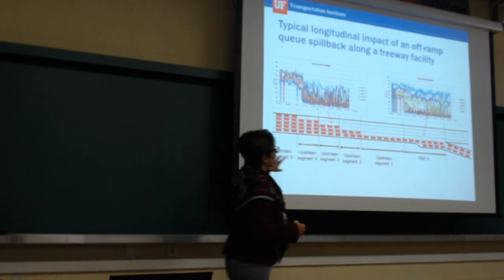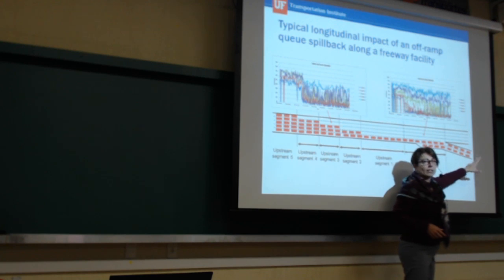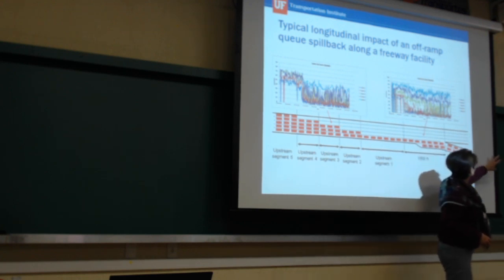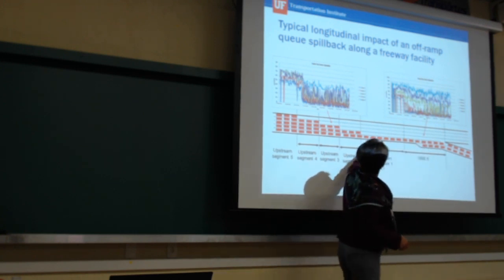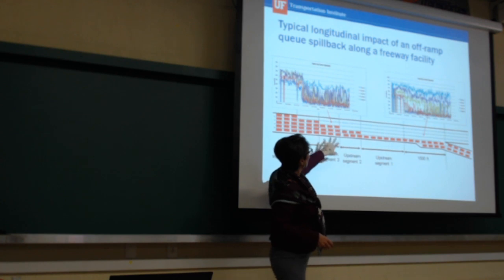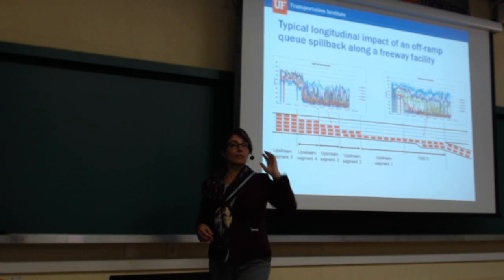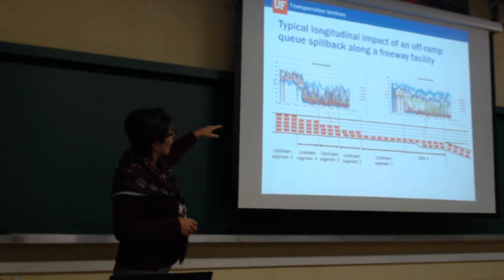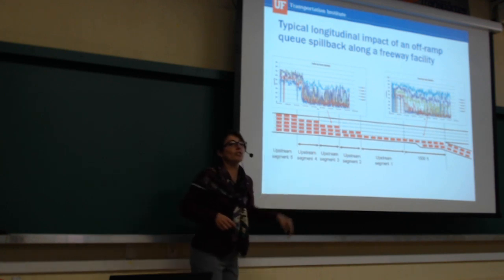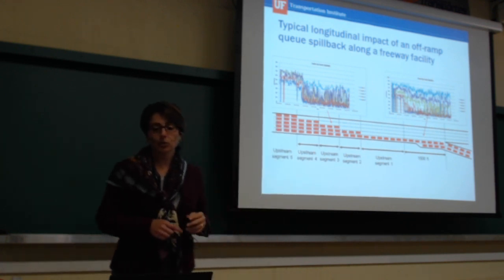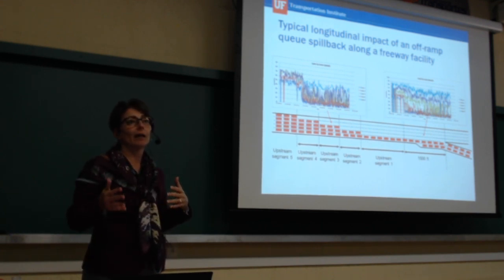When you have a spillback from an arterial, like in this case, you have a queue. That is, maybe you have a traffic light that generates this queue, and then you have the queue that extends into the freeway. What we're finding is that the impact on a lane-by-lane basis is different. So you might have longer queues, and the formation of the queue changes by lane. And so one of the things that we're doing is converting the analysis to a lane-by-lane pattern.